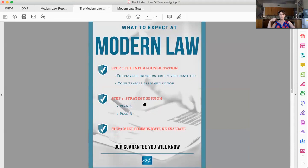So when do you use the prop? You use the prop right after you've really connected with the client and you've said, so you really want to do such and such. Or your goal is to avoid a knockdown, drag-out fight, and you want to leave your family as intact as possible, but make sure that your interests are protected. Whatever it is they said, and they say yes. And you're not doing that in legal terms. You're doing that in terms of what they value. So you want to make sure that you can live within your budget. You want to move out and you want to have enough money to pay your bills and be okay moving forward. Anyway, you get the point.